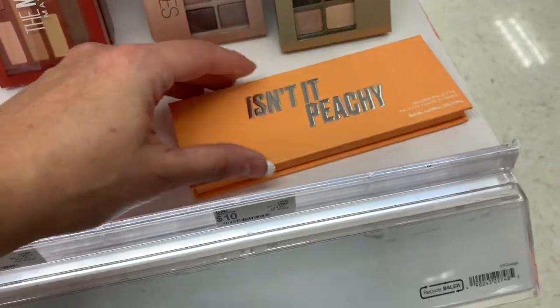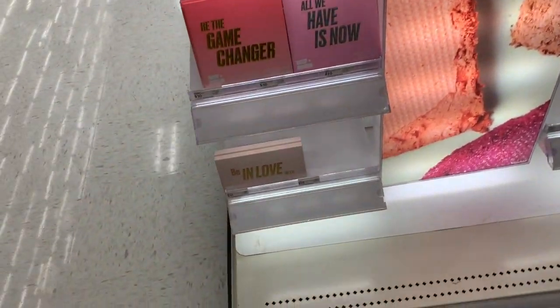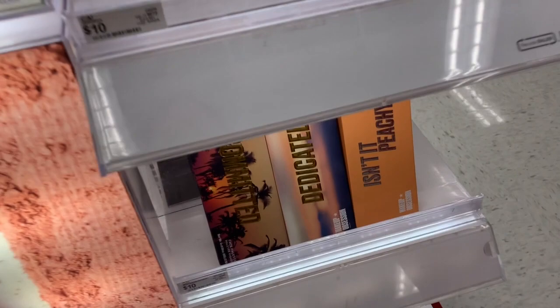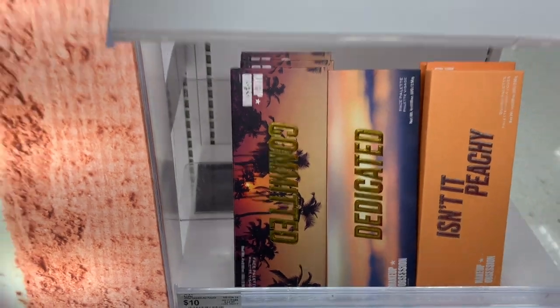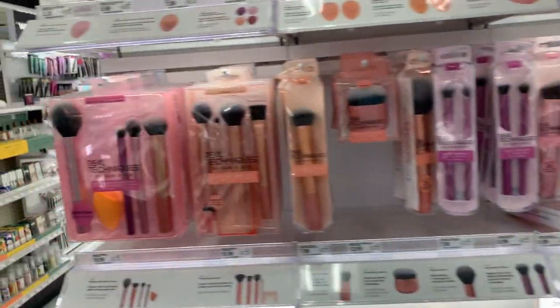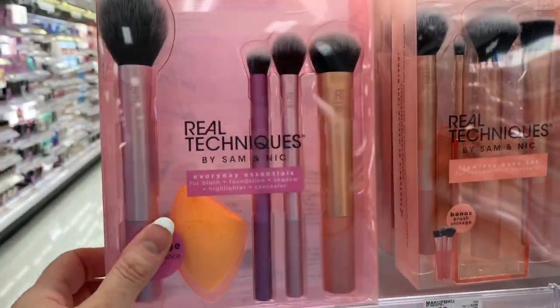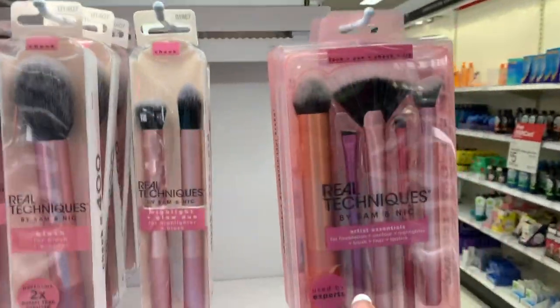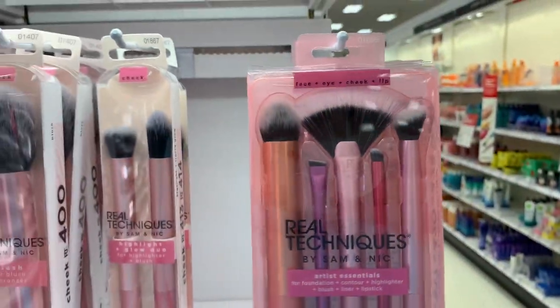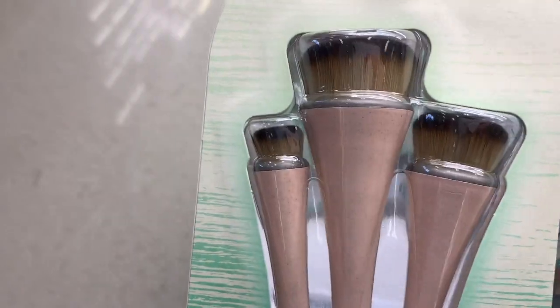There are both blush palettes and eyeshadow palettes here — pretty much everything is eyeshadow except for three blush palettes, all ten dollars by the brand Kai. Real Techniques is also an option here — they haven't put out too many gift sets yet, but Real Techniques has many many options for makeup brushes. This set looks amazing at $19.99; there's one at $8.99 that's a Target exclusive, one at $16.99 for cream and stick formats, and one at $19.99.